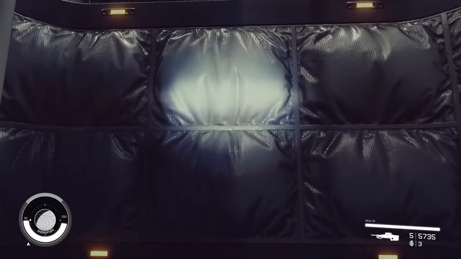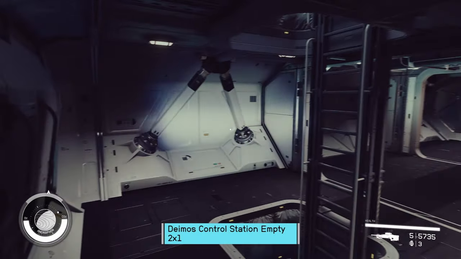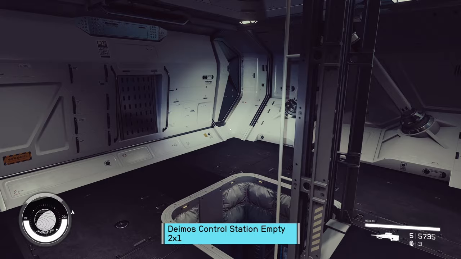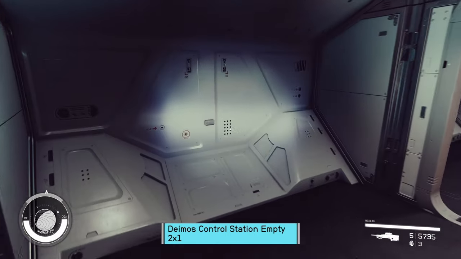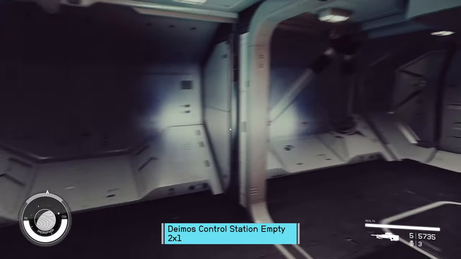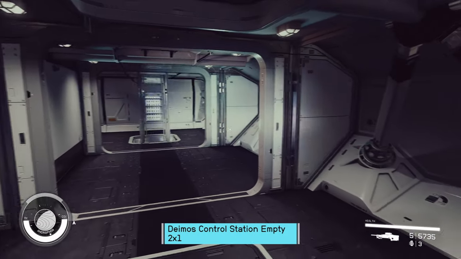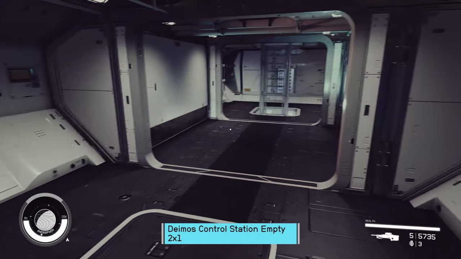Alright, we're gonna start off with control stations. Deimos control station. Valuable if you want a crew, but you do not want to use the Eris bridge, which has 8 by itself. I can dig this layout. I like it. You can do a lot of many things with this kind of layout.